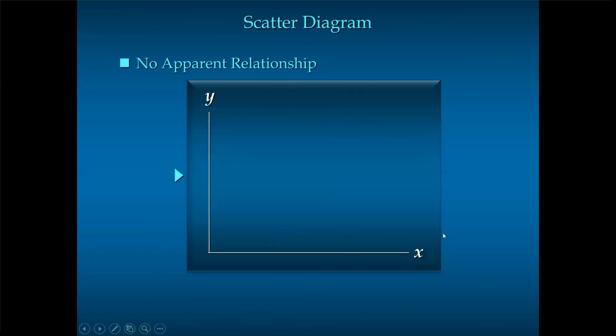And then, no apparent relationship. Sometimes X and Y don't have any relationship, or the data set doesn't reflect any relationship. How can we decide there is no apparent relationship based on the scatter plot? Here is an example. We have the scatter, and we cannot see any going up or going down trend, just a really horizontal line. In that scenario, the trend line is a horizontal line, and we call it no apparent relationship.